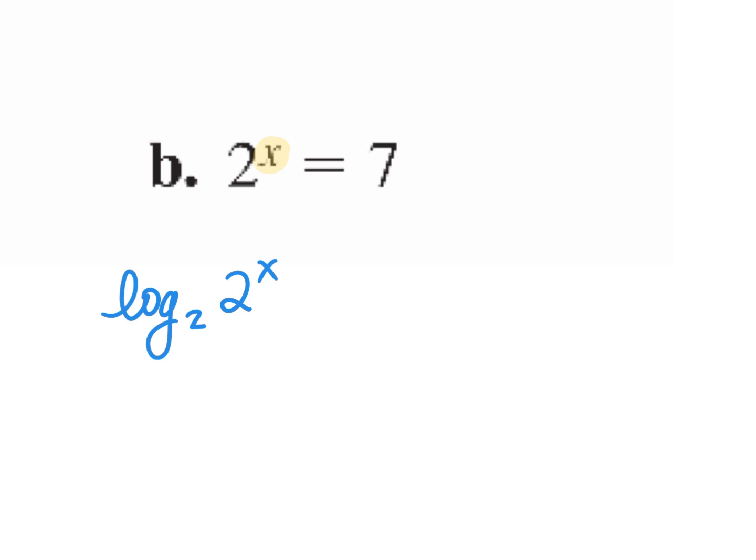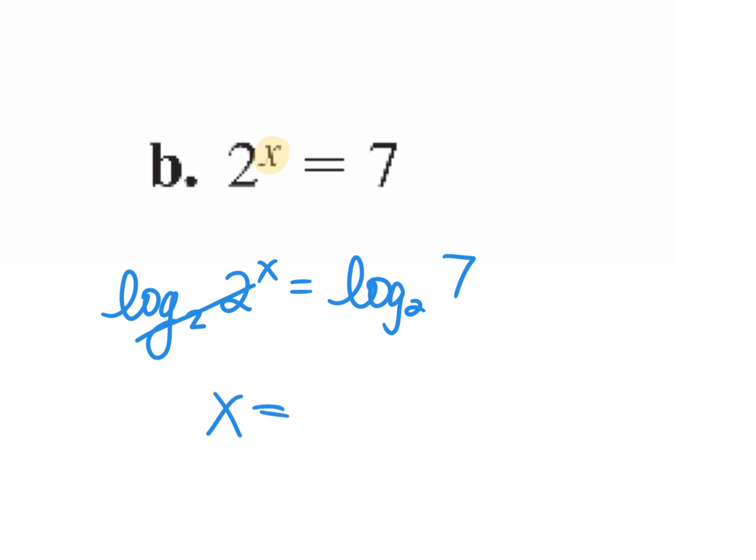So what you do to one side of an equation, guys, you do where? To the other. So if I take log little 2 on the left, then I'm going to do log little 2 on the right. There's one algebra 2 step in all of these problems, and the rest is just solving. What do I do with log little 2 and a big 2? It cancels out. So I have x equals.